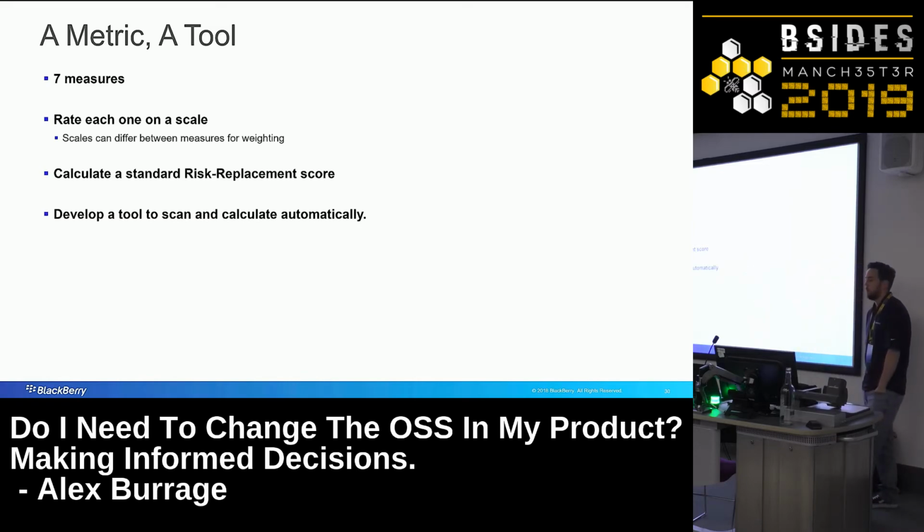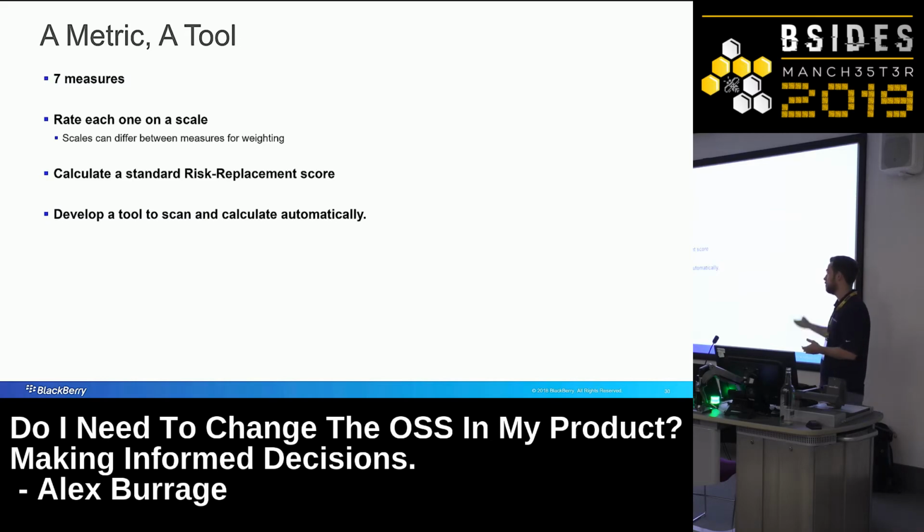And as I've said a couple of times now, all this information is out there publicly on the internet. There is no reason you couldn't develop a tool to scrape the internet, pull all this information together, and do all this for you automatically. When it comes to looking at your usage of the code, you would then need to plug the tool into your code testing, your regression testing software. Obviously that wouldn't be public, but inside your organization you could do that. And so doing this requires no man hours at all.